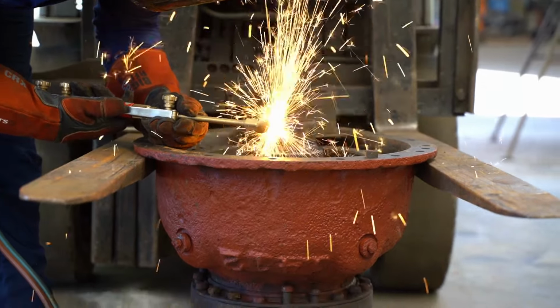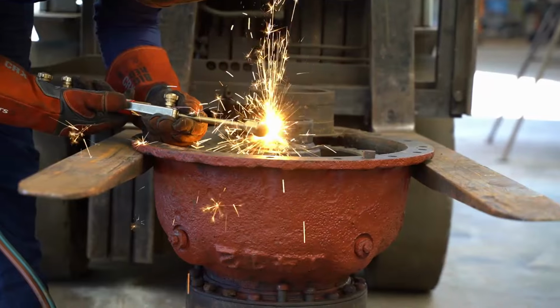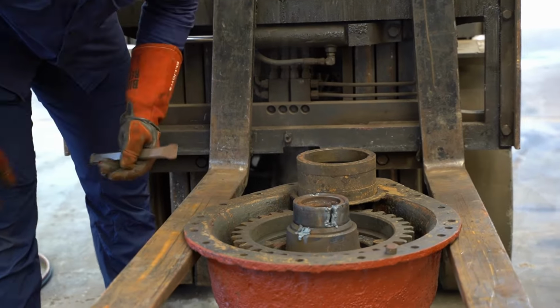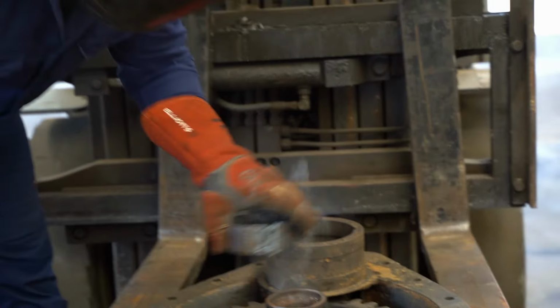Even though we try and save as much as possible, sometimes it's just not practical or safe, especially because this will be a running vehicle in the not too distant future.